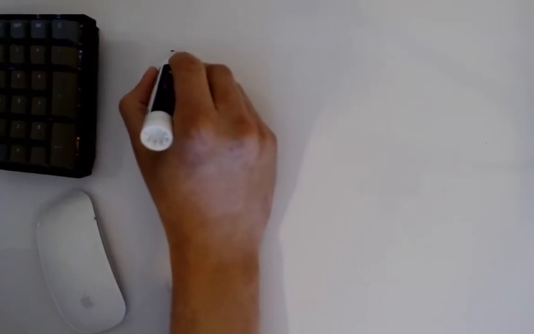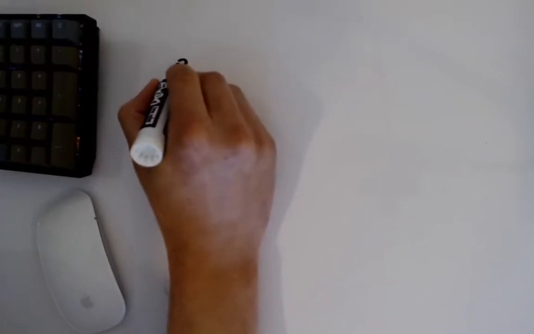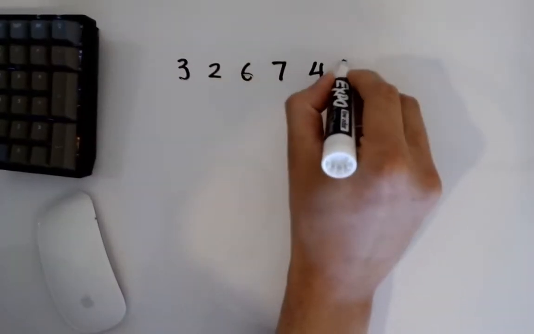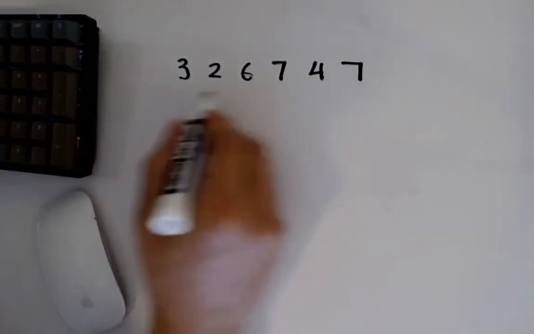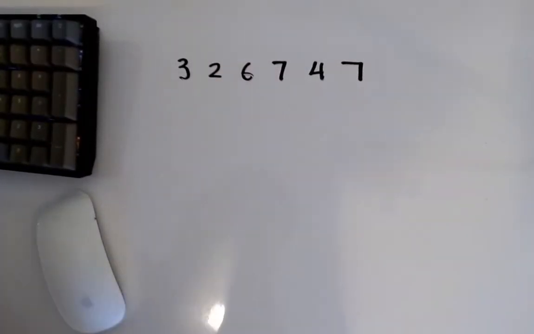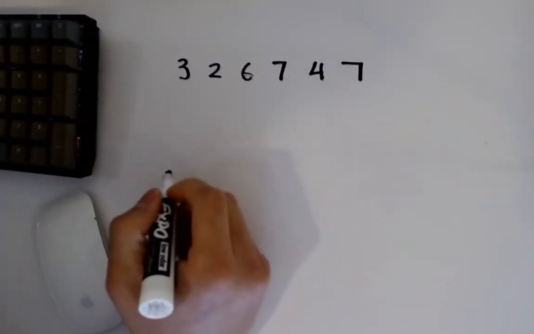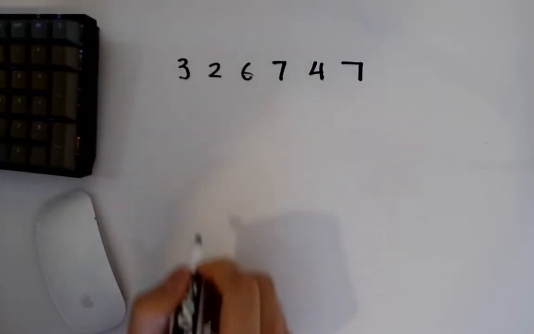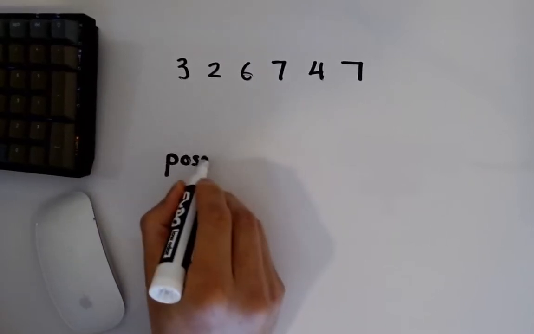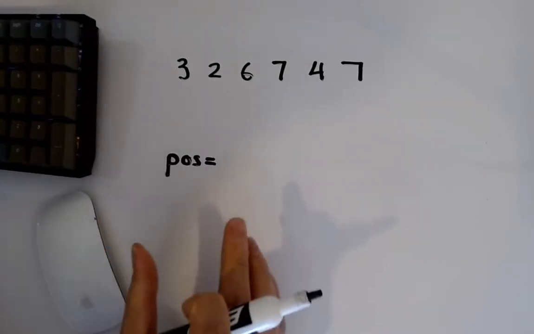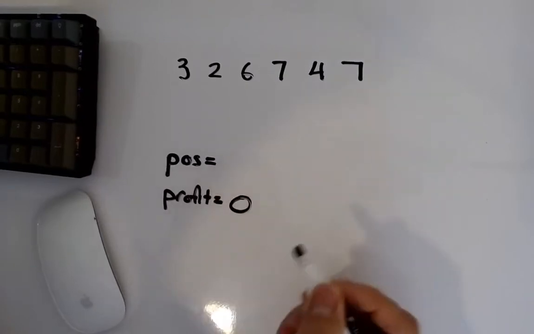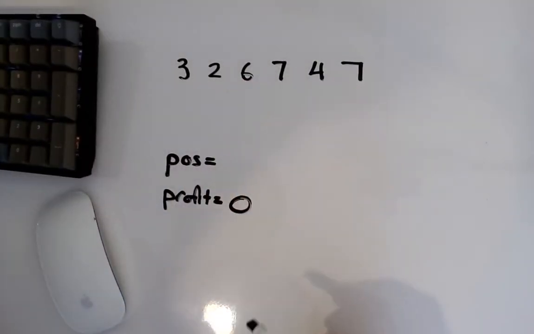Let's think about if we had an example with the numbers 3, 2, 6, 7, 4, 7. Now if we were to do this in one transaction, it's pretty simple. We just get the minimum price and sell it at the maximum price that comes afterwards. But let's try conceptualizing this in terms of the position that we would be in when we buy and sell a stock. We'll have a variable called position that keeps track of how much profit we've made so far in a certain state, as well as the profit. This will be storing our global profit while we store our local profit going through our array.